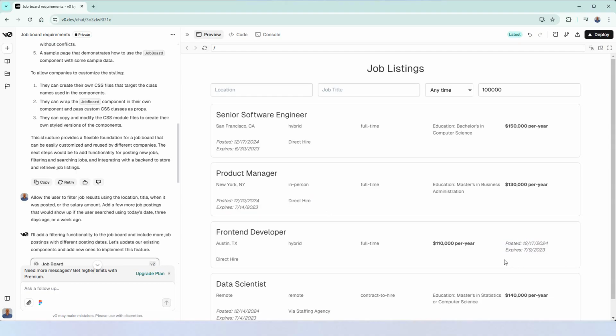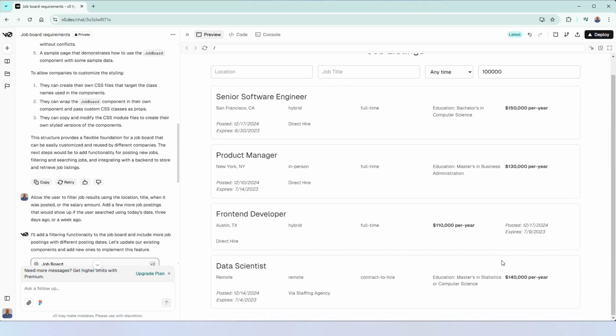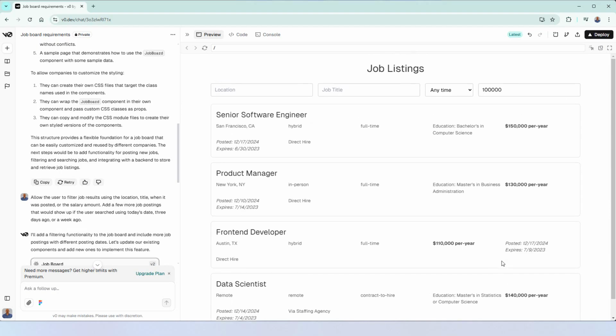I could definitely see myself using this as a rapid prototyping tool at the start of a project to later download and fully flesh out, maybe with Cursor. Very nice. I think all in all, I would give this probably 4 out of 5 stars. Not that I'm in the habit of rating tools like this, but if I was, I think 4 out of 5 would be a pretty good score. It does what it's supposed to do, and it does it very well.